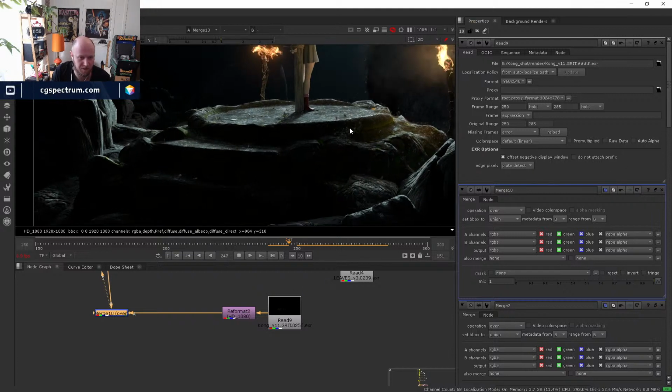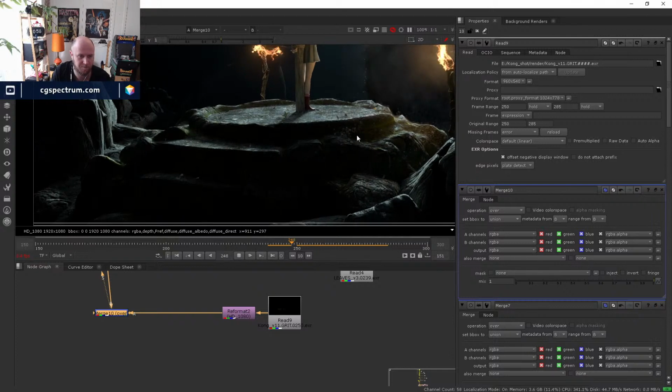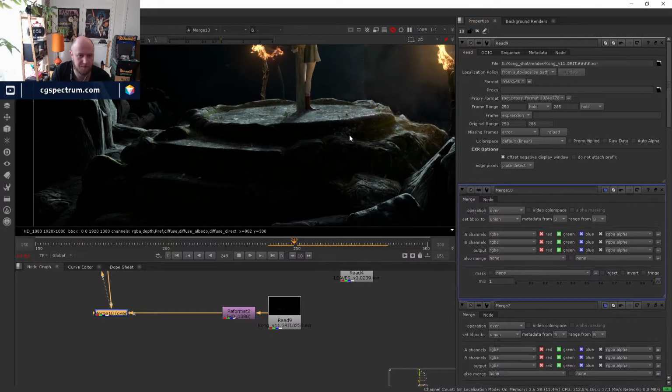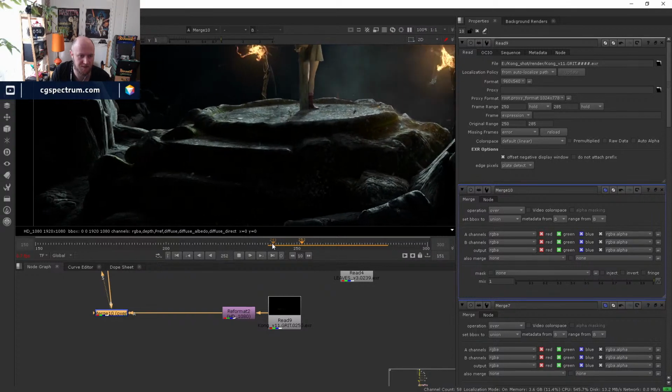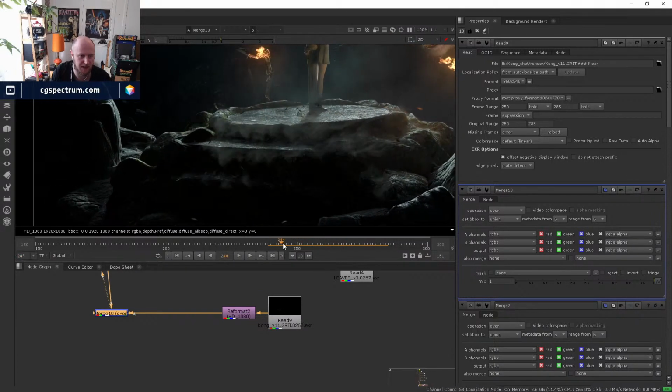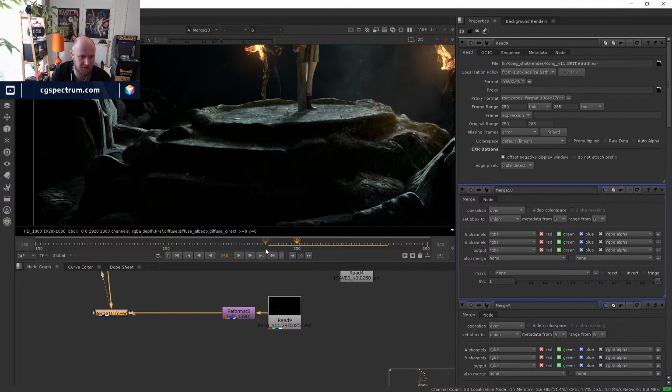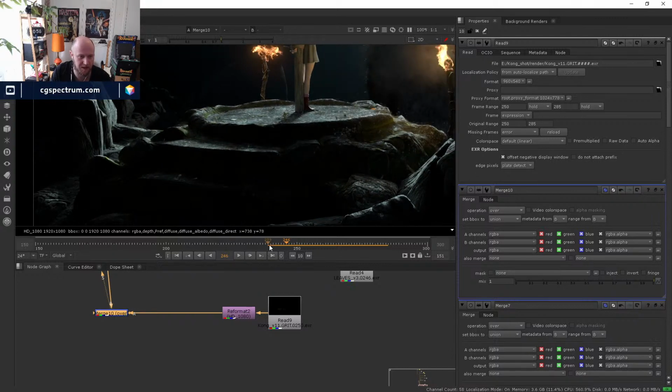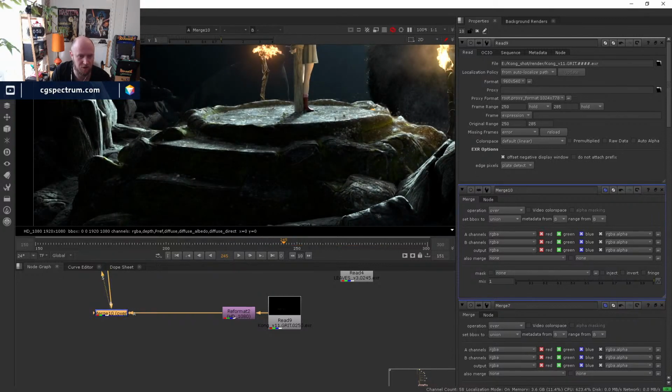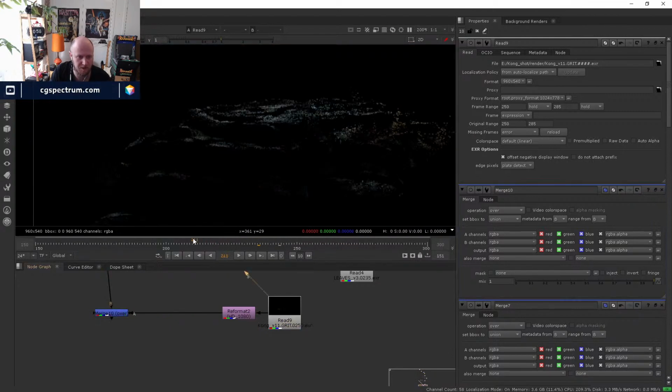Looks like we've got a frame hold happening here before 250. So when you have an effect that is starting at a particular frame that is not your start frame, you can see how it's actually holding here. This is the first frame of the grit, and before 250 it's actually static. So you need to set your frame range behavior to black, so that before 250 it's just off.